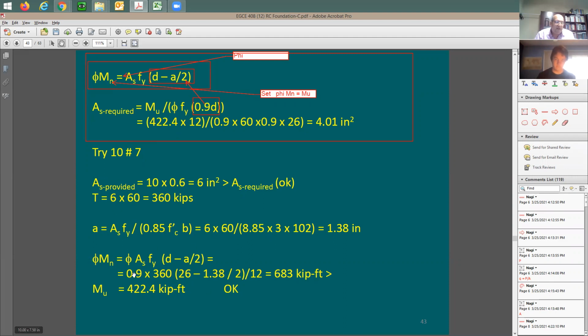And of course, you need here to find out the phi factor that I didn't show, because now you become an expert in this issue. You know what to do. You find out the strain or C over D, and then after that, you find out the phi factor. So I'm going to put here a note, phi factor needs to be determined. I didn't show it here, but I'm not expecting that you're going to be solving an example or homework or exam, and then you're not going to be finding out the phi factor value. You need to work on it.